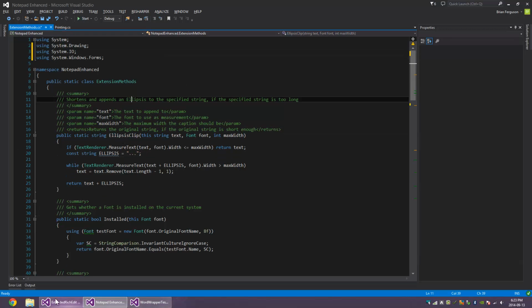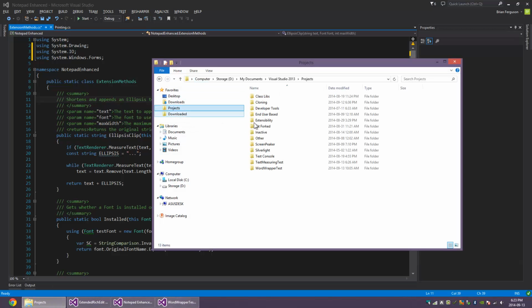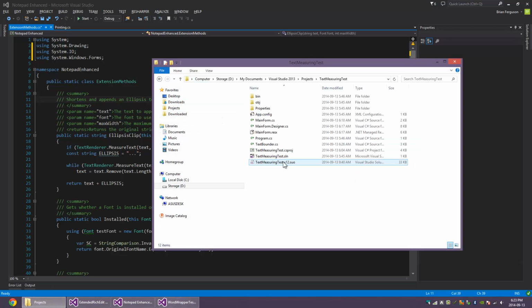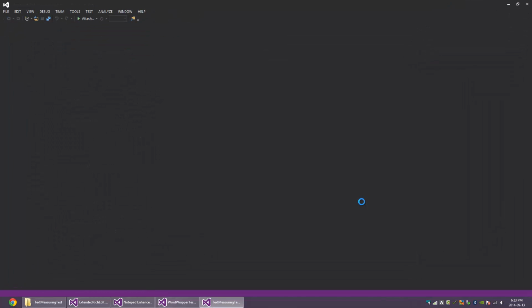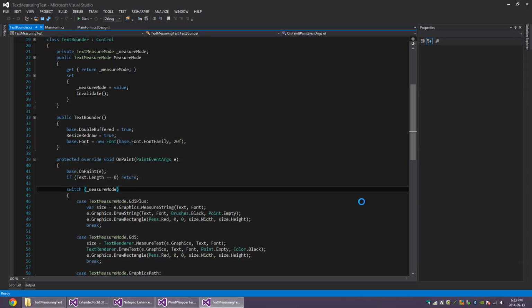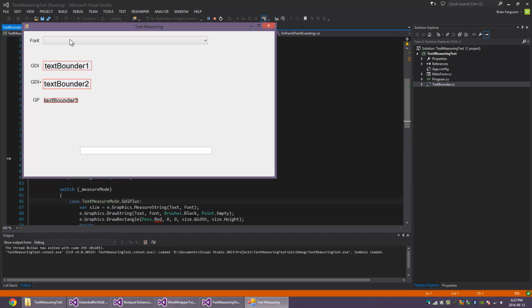Alright, and there's a project that I did recently. It's a text measuring test, and this is a project that I created to see how accurate measuring is, because it was having difficulties measuring Microsoft Sans Serif with GDI+. So we have GDI, which is text renderer stuff, and GDI+, which is graphics stuff.